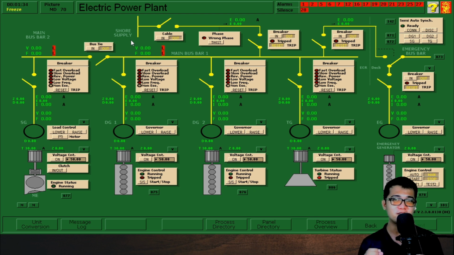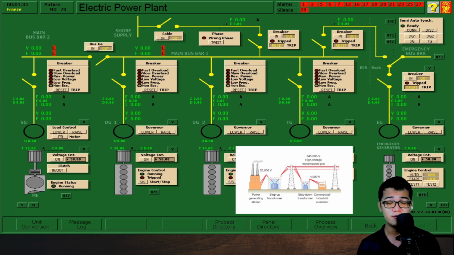Okay? Now, if we compare this system to what we have discussed earlier, so this is the system that we have discussed earlier. This part over here, our electrical power plant, is actually related to the power generating station. So again, kung napansin nyo kanina, most of the things that we have seen are actually generators. We have shaft generator, diesel generator, emergency generator, turbine generator. Those are actually talking about the generating elements. Okay? And based on our previous video, alam natin that it will generate 440 volts. So kung dito is 20,000 volts, dito naman is 440 volts.